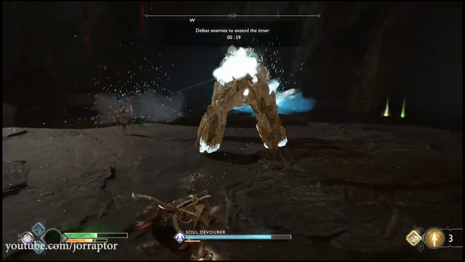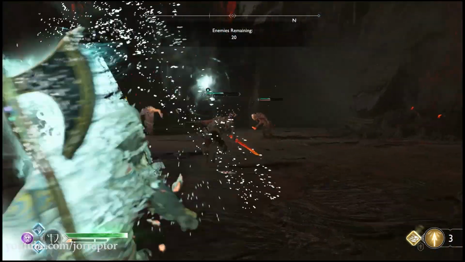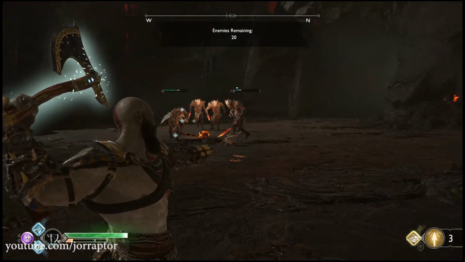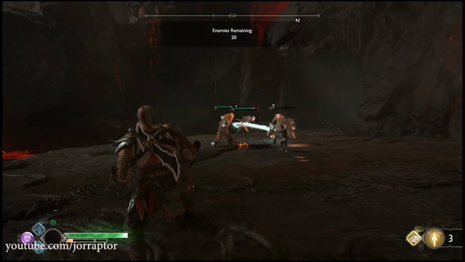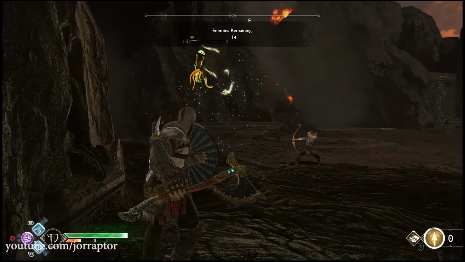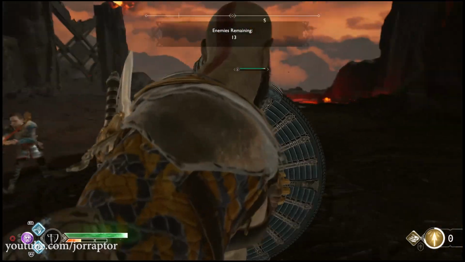The final challenge can be tricky. Here you can't be hit, so I threw my axe a lot at the incoming enemies and also used the shock arrows from Atreus to stun them. In the second round there will be ranged enemies. Again, use the arrows from your son and also the axe to kill them off pretty easily.